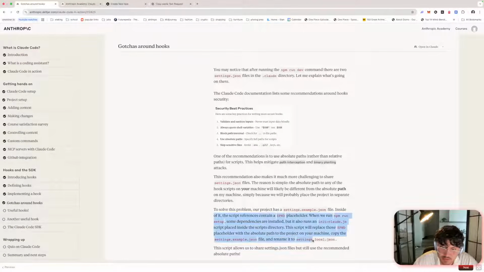Inside of it, the script references contain a pwd placeholder. When we run setup to install some dependencies, it also runs a script placed inside the scripts directory. The script will replace those placeholders with the absolute path to the project. That is clever. This script allows us to share settings, but still use the recommended absolute path.